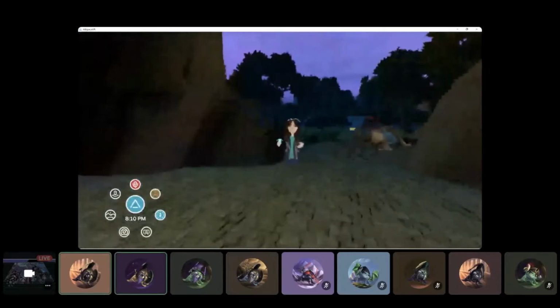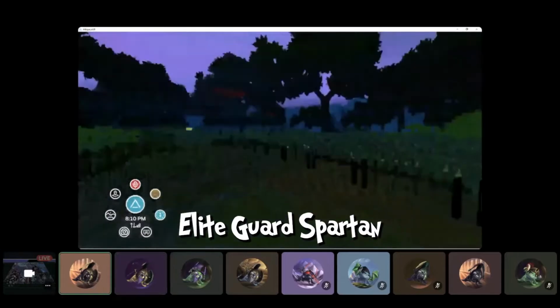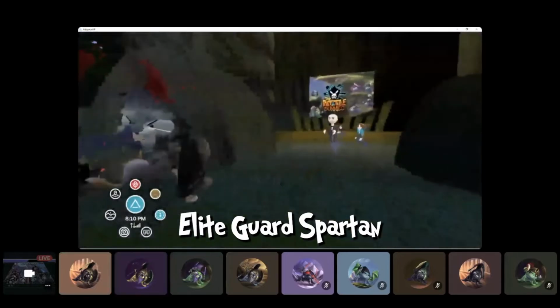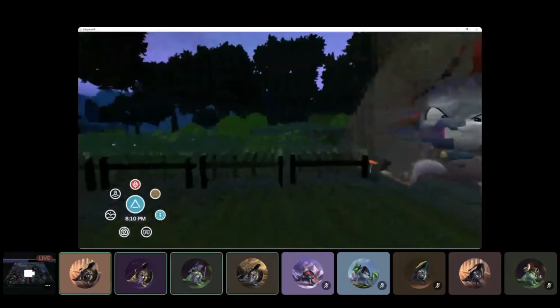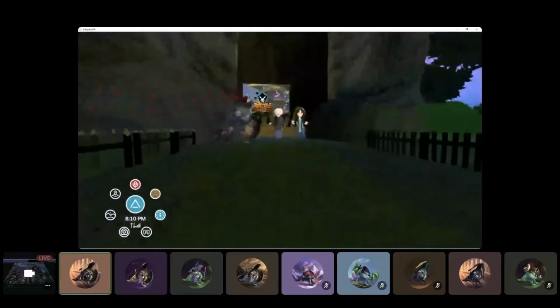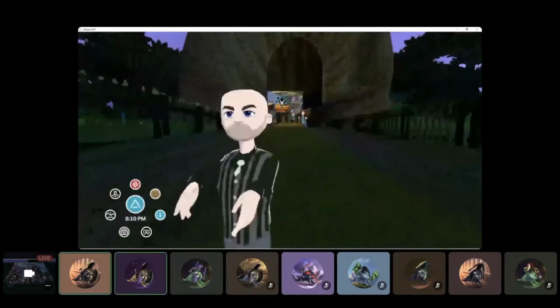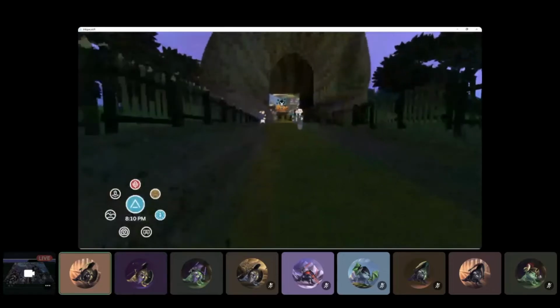Oh, there's Sharon. Hi, Sharon. Say hi. So as you can see, we dropped in our elite guard Spartan, and his job is to guard the hearth tree. So I'm gonna play film crew, and I'm just gonna kind of walk backwards here and watch you guys. Try not to teleport; it gets a little confusing.